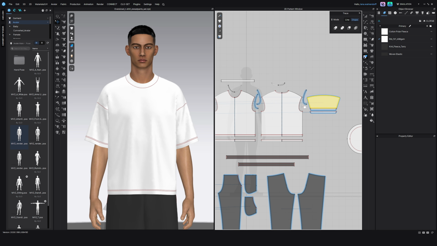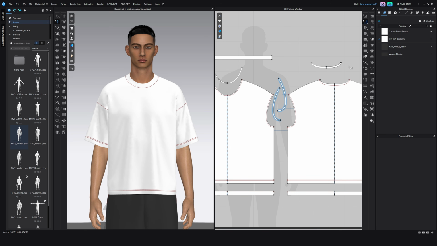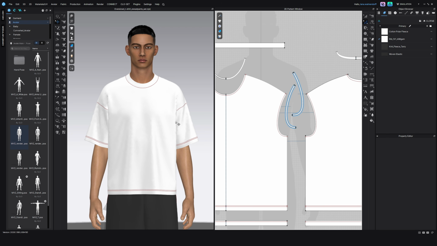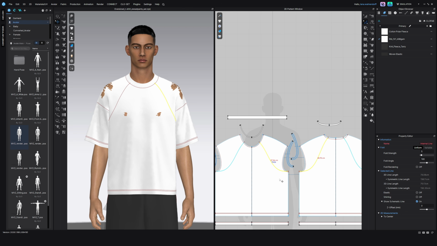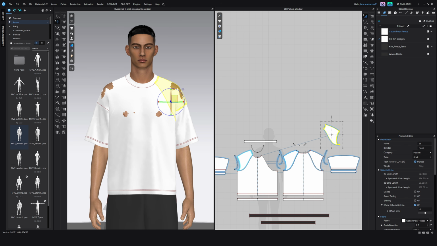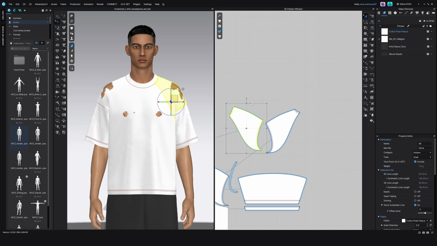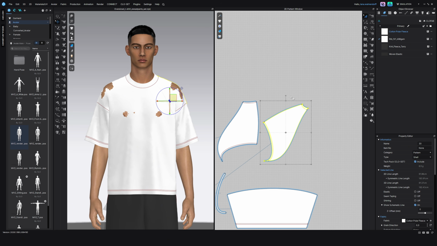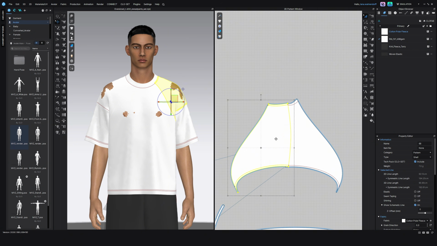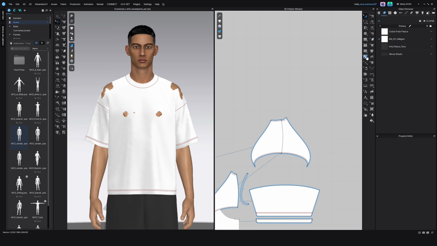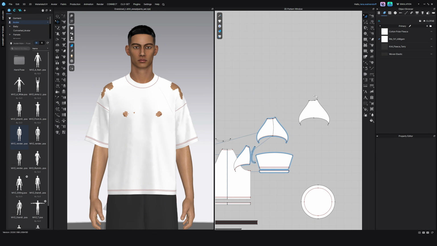That's for overlapping shapes. For example, I want to create a raglan sleeve out of this. Let's put in some lines. I cut and sew them. Now I want to combine these shapes. Let's move it over here. This here, it's just as an example. And now I take my trace tool and I select everything and take the fill and trace option. Now I have a new shape.